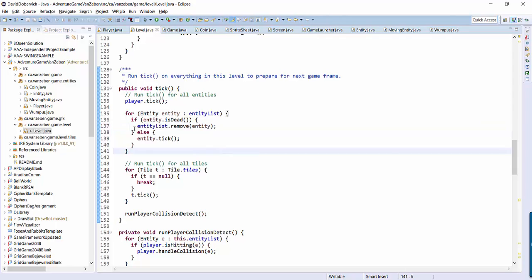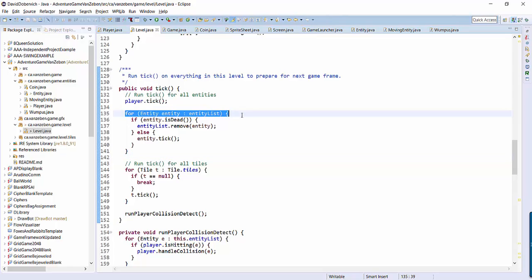The problem is, if we do this, it's going to throw an exception called a concurrent modification exception or something like that. The idea is, if you are iterating over a list using a for each loop and you try to change the list while you're looping over it, it will throw this exception. So one way to fix this is we could loop over all of the entities separately down here.